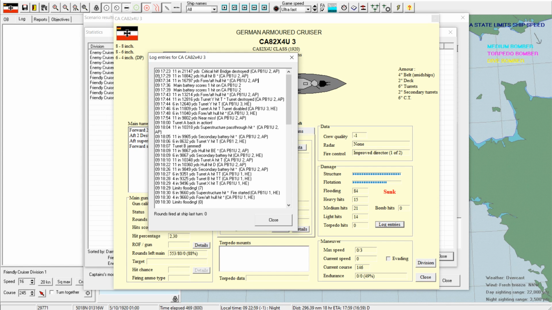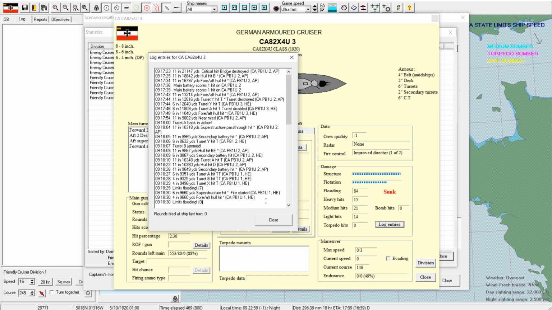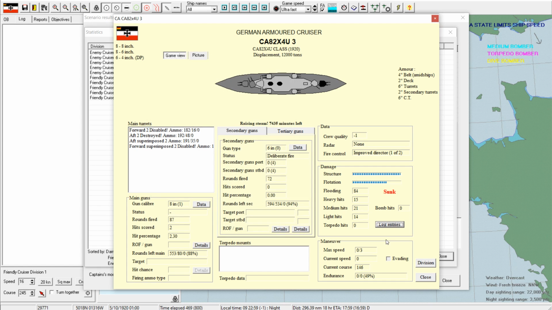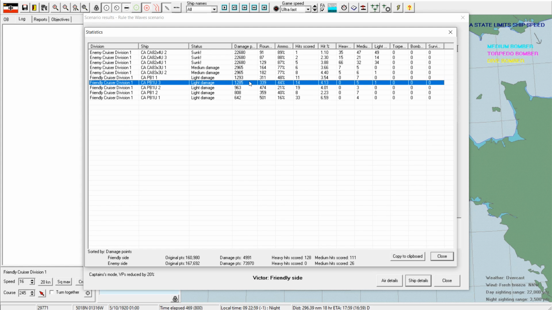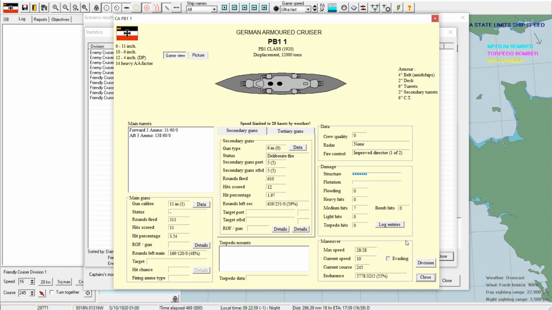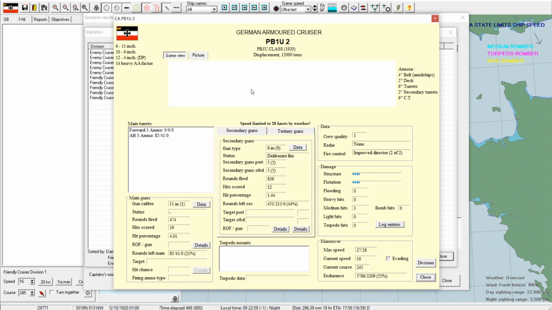Alright, so there's 16,000 yards still going right through. Yeah, we just absolutely trounced that. Okay, let's see what they did to the pocket battleships. Alright, so these still had all of their speed. Oh, here we go. This guy's got slightly reduced speed. Alright, let's take a look at what happened here.